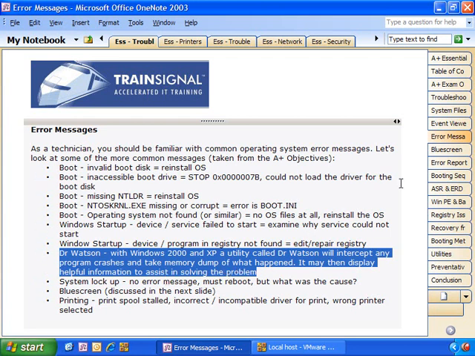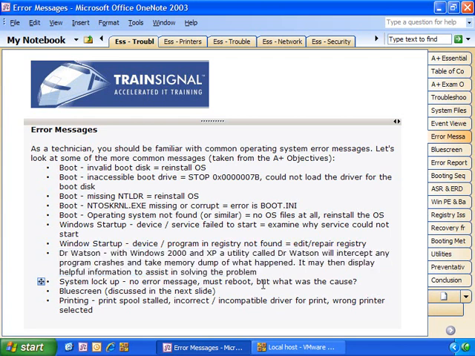And we're going to talk about error reporting in just a minute, but commonly when you have a system crash, your system will reboot after Dr. Watson takes the memory dump, and it'll tell you a serious system error occurred and ask you if you want to report it to Microsoft and if you want to have them help you, potentially figure out what it was.